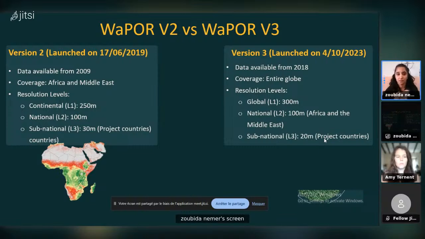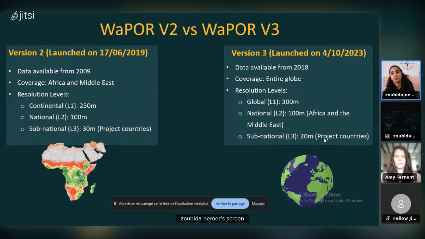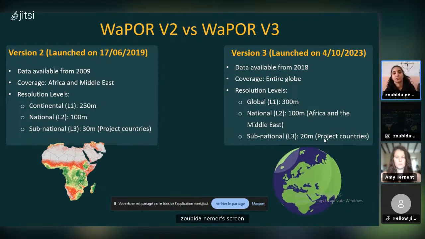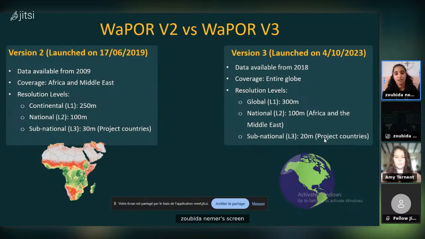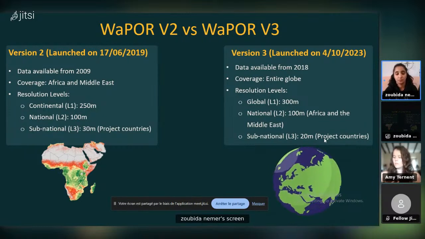On the other hand, version 3 is quite recent, and it has been available from 2023. The data in this version starts from 2018. What's cool about this data set is that it now covers the entire globe, so it went global, and you still have 3 levels of resolution.